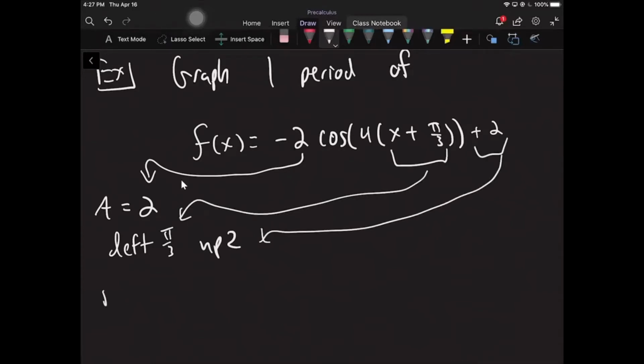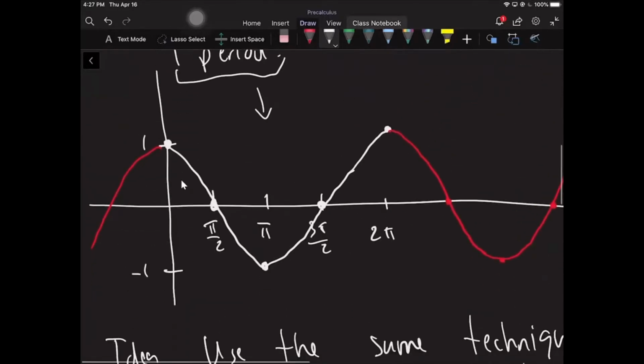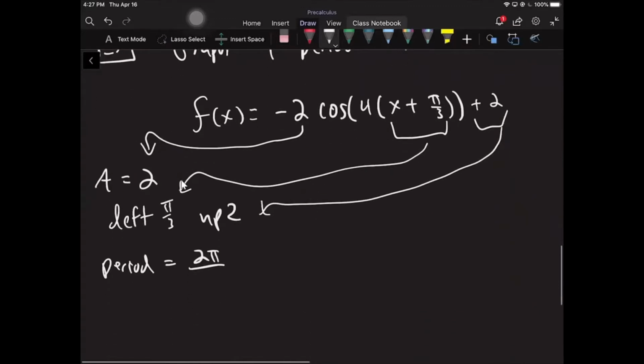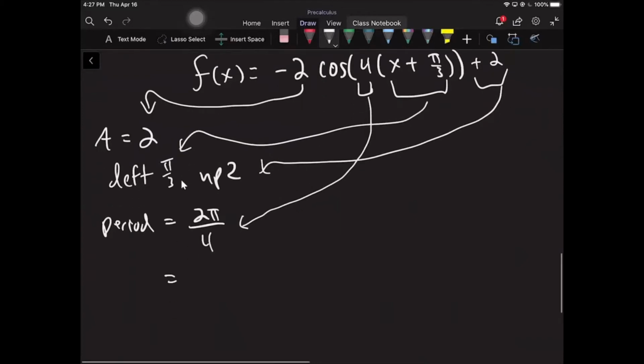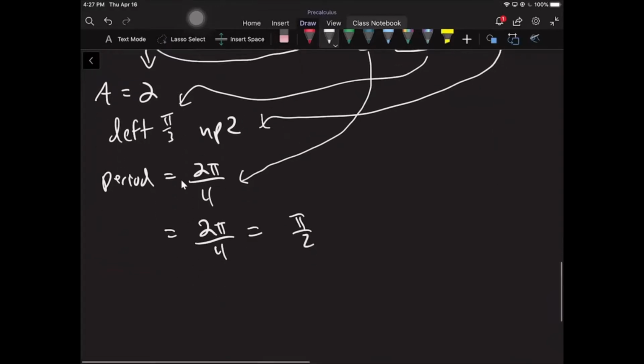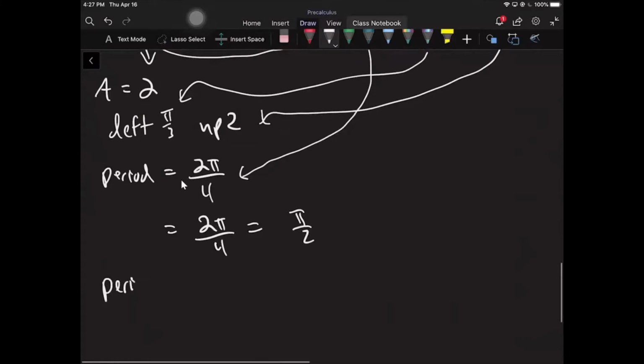And then we need to get the period. It's all going to work the same. So it's 2 pi. That's how long it takes to finish the graph. That's how long it takes to get from beginning to end. But now this 4 right here is making everything go 4 times faster. So you divide by it to see how long it takes. If you go 4 times as fast, you divide by 4, and you get pi over 2. So then the last step was we get the period, and we cut it into 4 pieces.